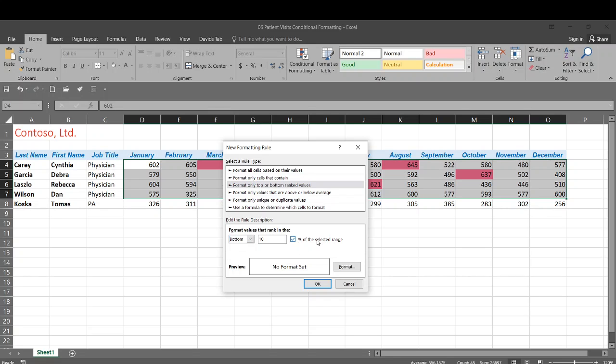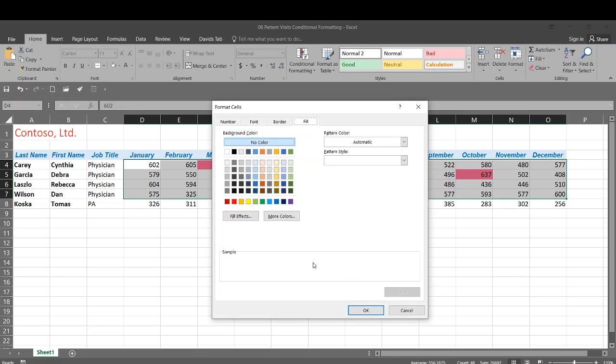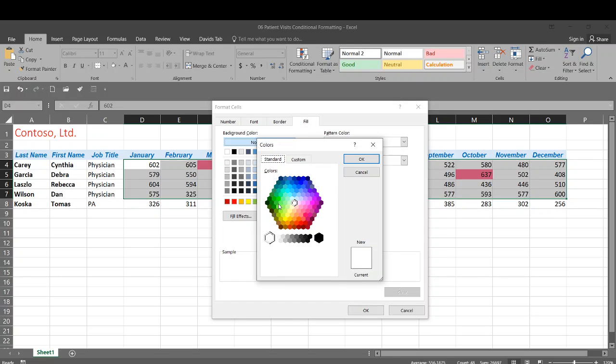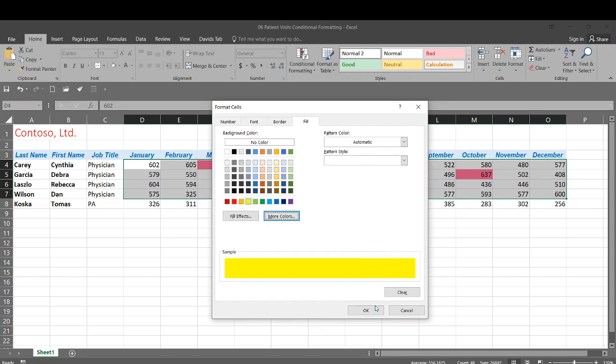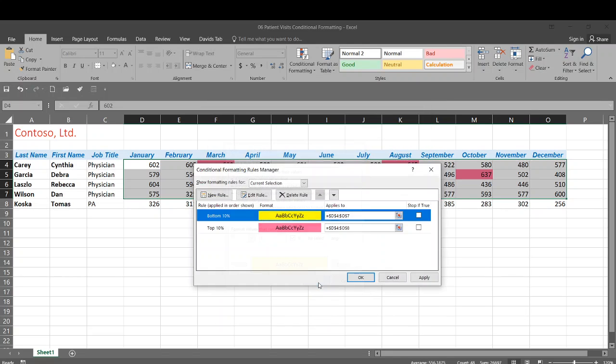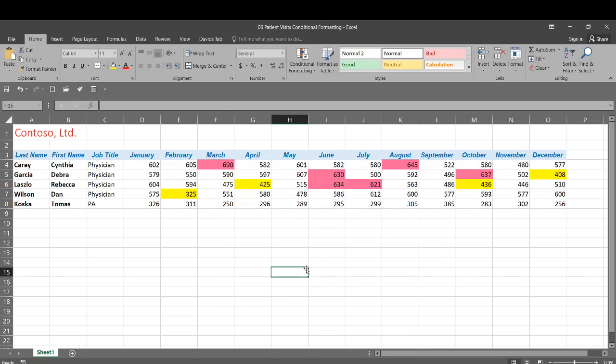Put our check mark in the percent. Let's do Format. And this time we're going to do it light yellow. It's kind of yellowish. Click OK. Click OK. Click OK. So now we have our bottom 10% and our top 10%.